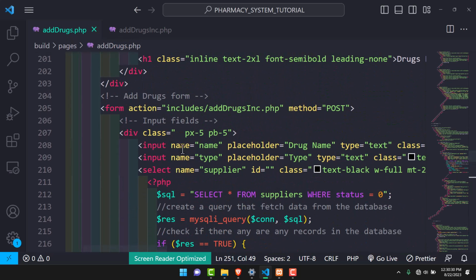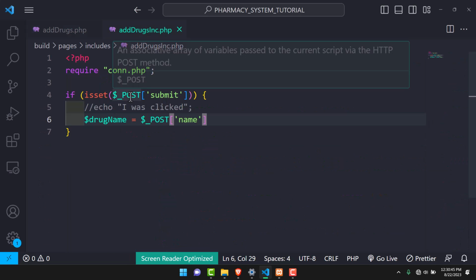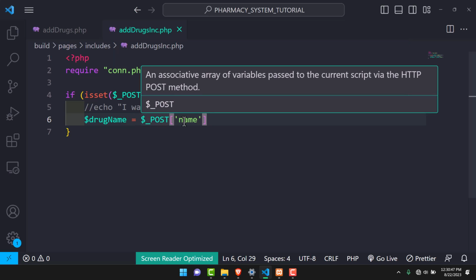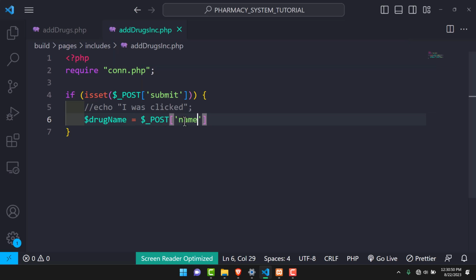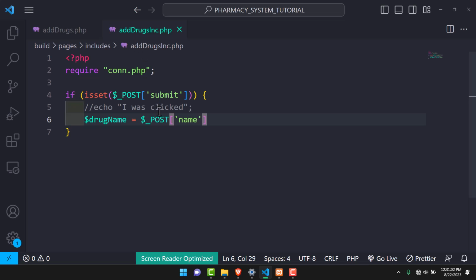As I said in the beginning, the reason as to why we require this name is because the information that we input in this specific field will be stored in this name, so that the moment I click submit and I'm taken to this specific form, through this post method I'm able to grab that specific record that was inputted in that specific field. So that's why the names should be the same. So the name that you're going to put here is the name that you're also going to require here.